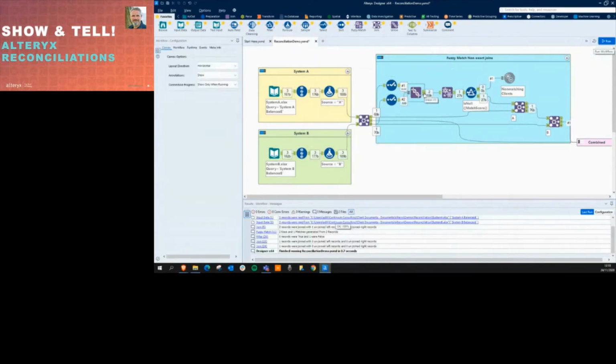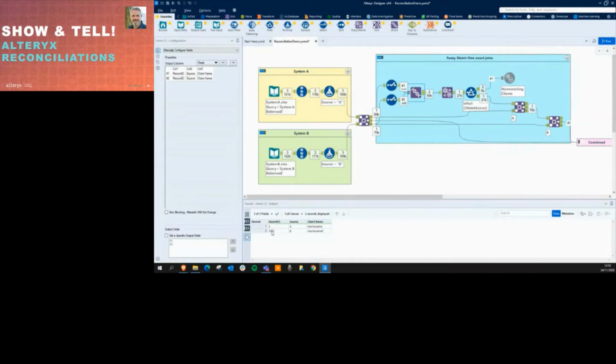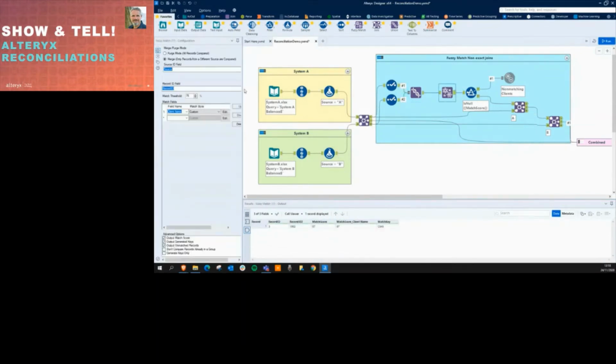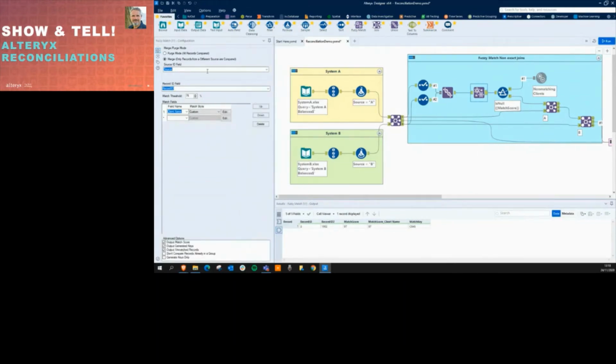so what I'm going to do is I'm going to stack those records together. That's where the record ID starts becoming important. And then I use the wonderfully powerful fuzzy matching tool. So this is allowing us, you've got two options. You can either purge, which would get rid of duplicates, or here, merge, we're going to try and join between those system A and system B. And we're saying our record ID is the uniqueness. Again, that's why we stacked the record IDs.